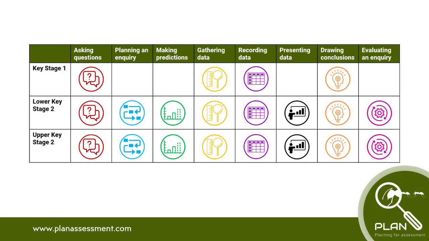To support teachers' understanding of the working scientifically statements in the national curriculum for England, Plan has broken down the working scientifically statements into 8 Plan working scientifically skills, some of which only feature in Key Stage 2. These skills provide schools with learning intentions that can be used during lessons and can be shared with children so that they develop a common language for talking about how they work as scientists.